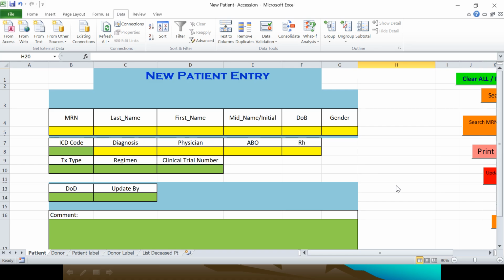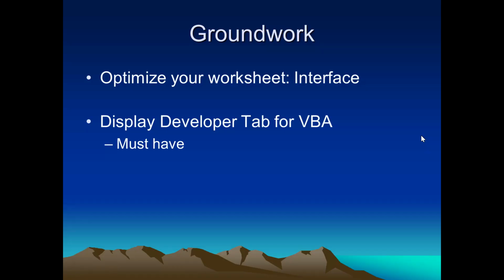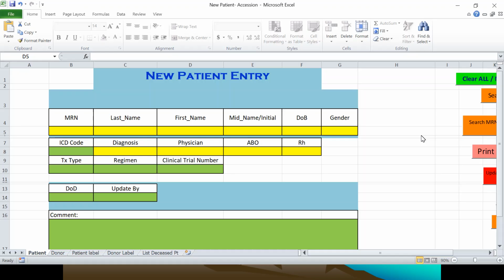Okay, we just optimized our interface, so it looks good to me. So right now, let's switch to the other part, how to work with VBA in Excel. For VBA programming, you need the Developer tab.